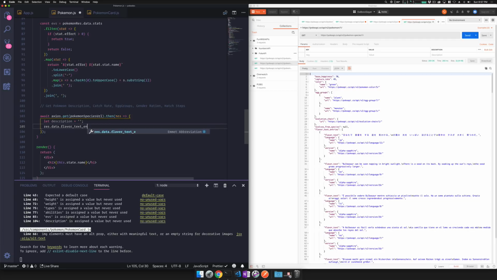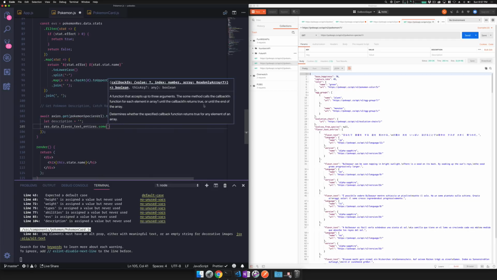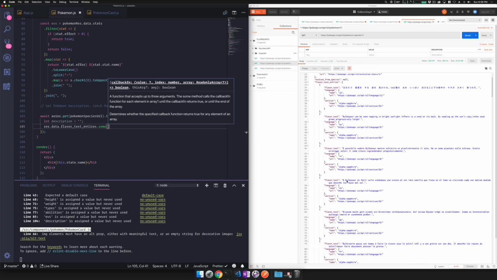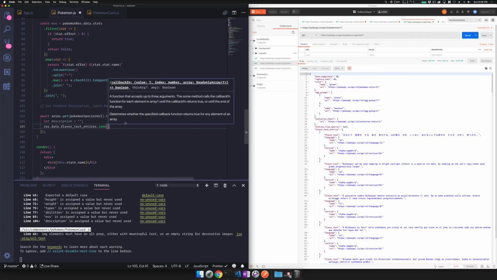So text entries, and we're going to say some. Some is just like map or filter, but it's going to give us the one that we want, right? As soon as we say return, it just stops giving us stuff. You can see some of these are in Chinese, some in French and Spanish, and we just want whatever one first hits us with English. So we're going to say an individual flavor.